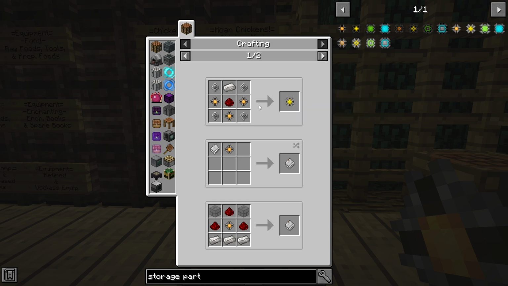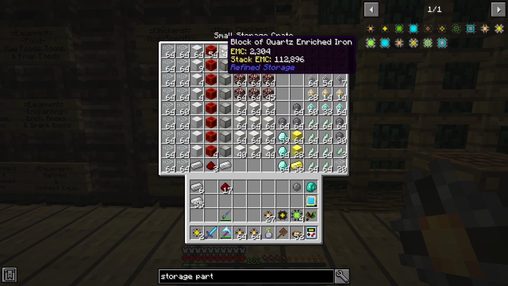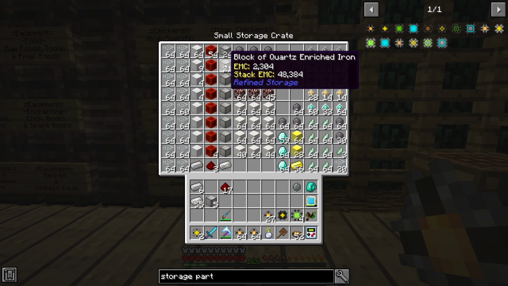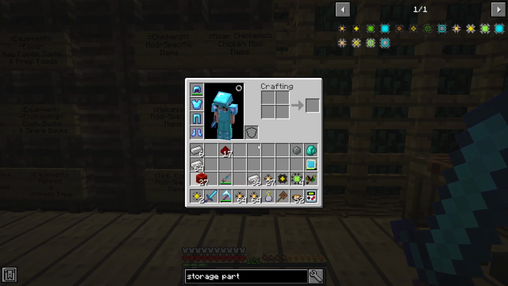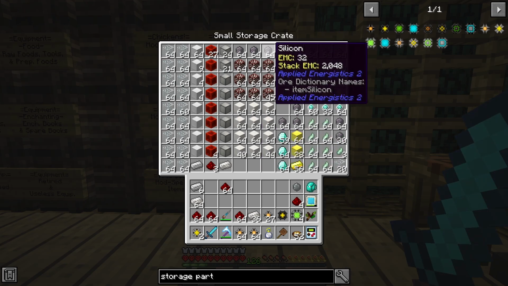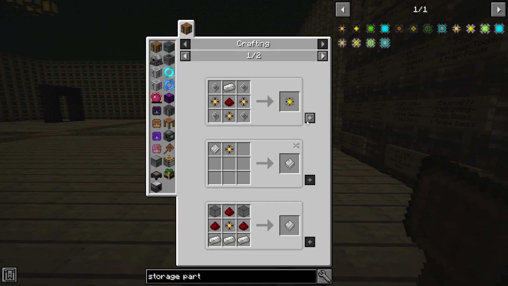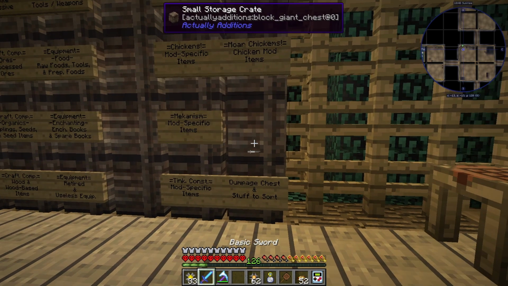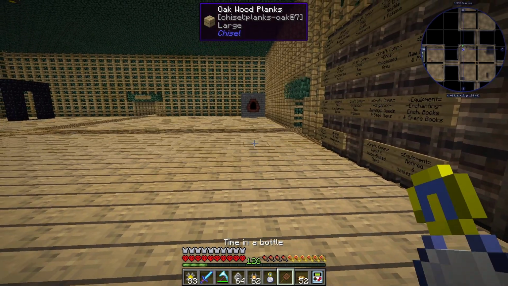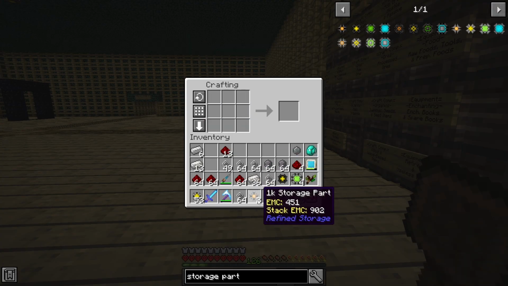Let's see, 1Ks. So we're going to need some quartz enriched iron, these basic processors, and redstone. So get some quartz enriched iron. Open up a few blocks of it, like so. We've got the blocks of redstone. We've got some silicone, and we've got some basic processors. Okay. 1Ks become 4Ks. We are missing the basic processor. Make some more.